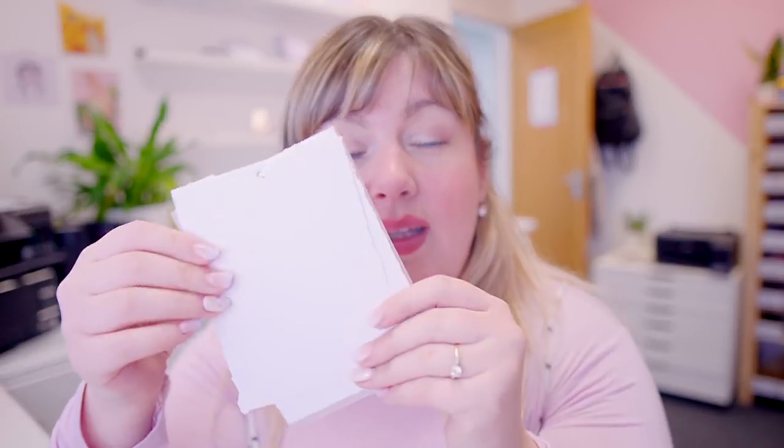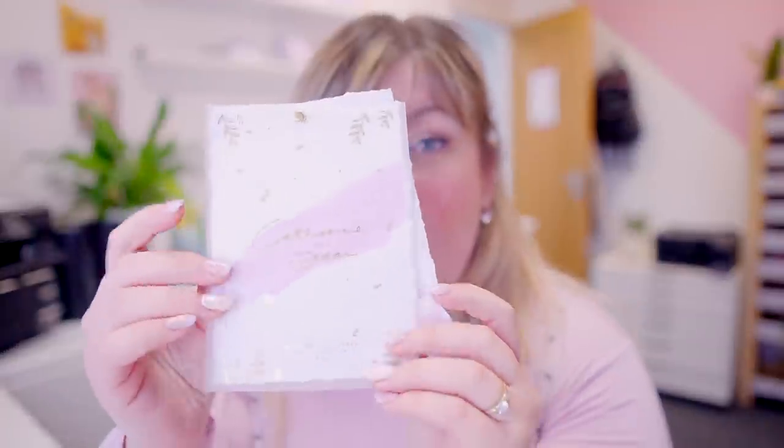Like I say, I was going to do the wax seals, but it's so time consuming, especially when you've got a bunch to make as it is. This is going to take me long enough making 50 to 60 of these bad boys, especially with the foiling. I'm glad I didn't opt for foiling on the back, even though it would look really, really pretty doing the same thing on the front on the back, but it's another extra step that I don't really want to do.